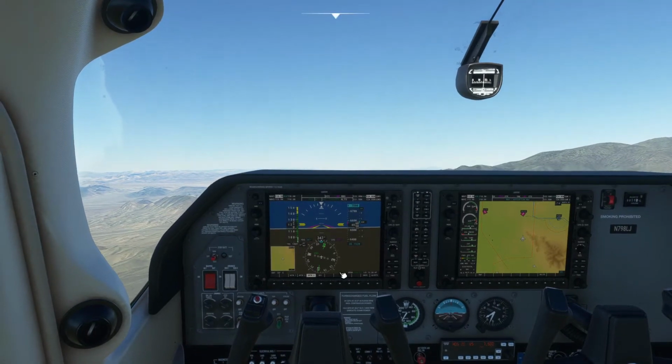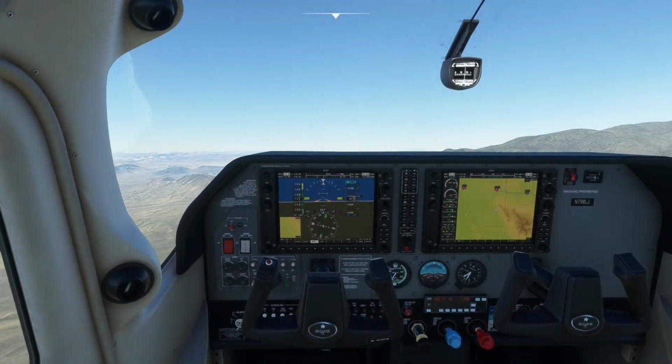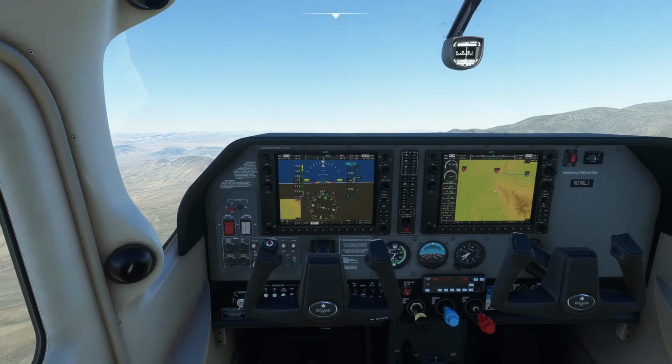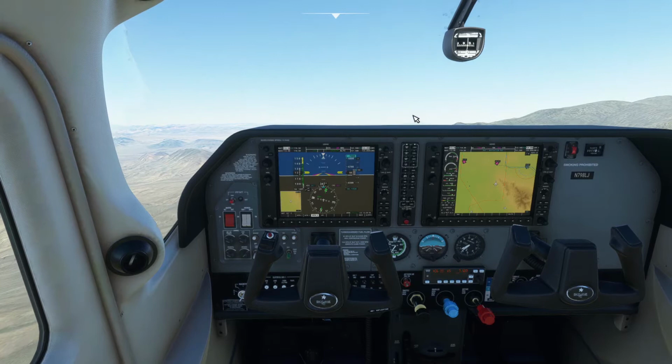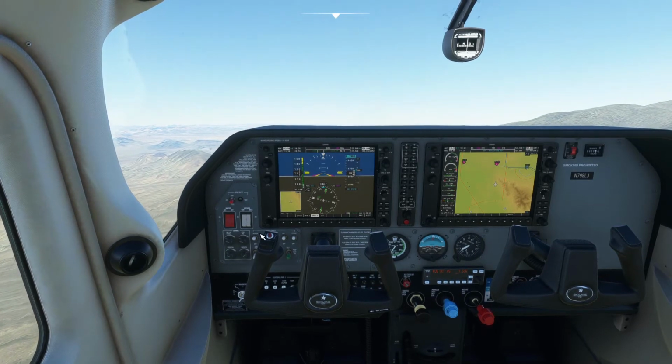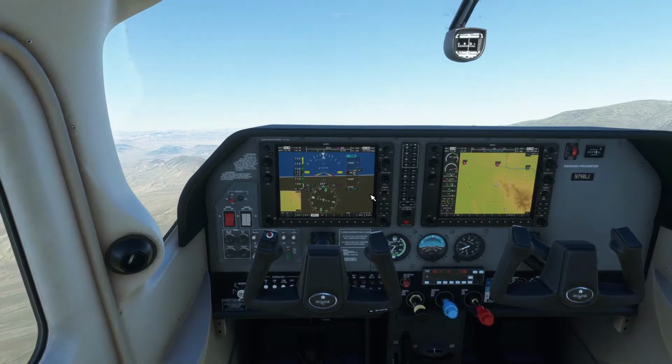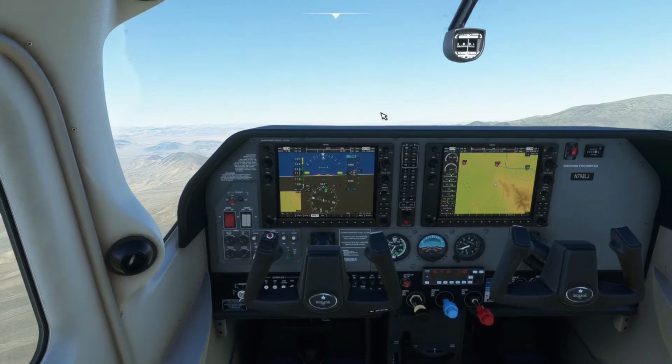I still can't get the yoke to go anymore now. I don't know what that's, some kind of bug with the new update. Let's go ahead and turn off the landing lights. Ding. Don't need them on all the time during the day.